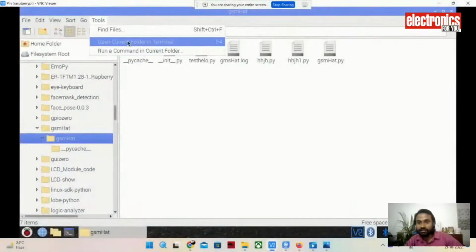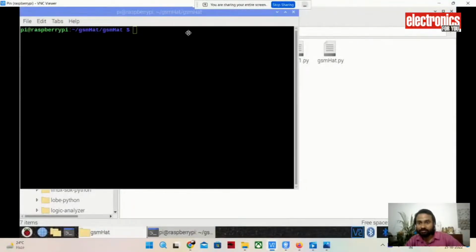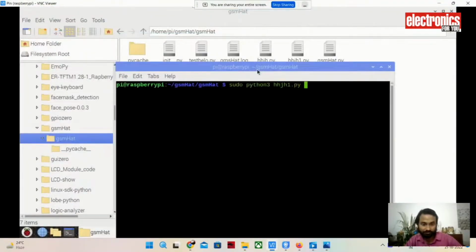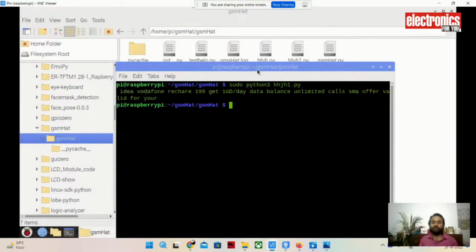So let me reconnect my Pi. As you can see on the screen, I have reconnected the RPi board, and now let's open this again and run the code again. Yeah, now the code runs; we had some connection problem earlier, I don't know what the problem was at that time.